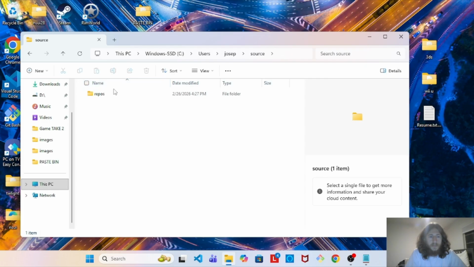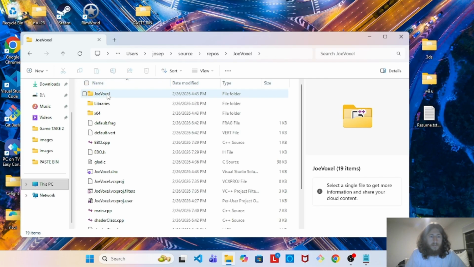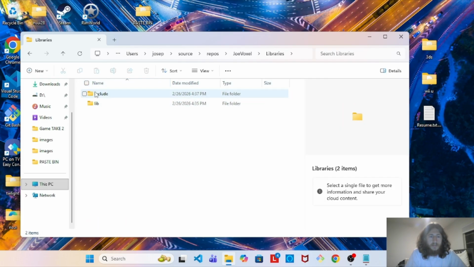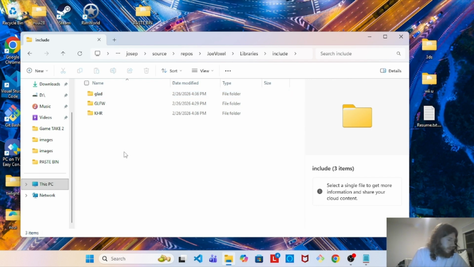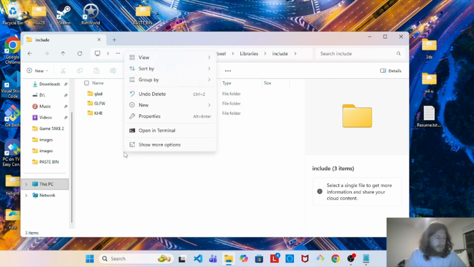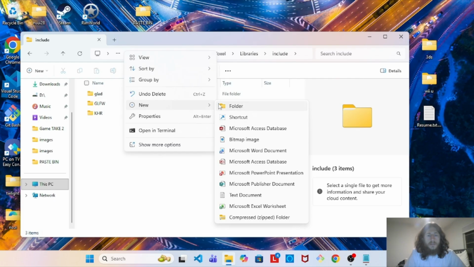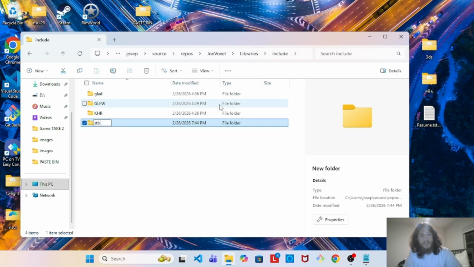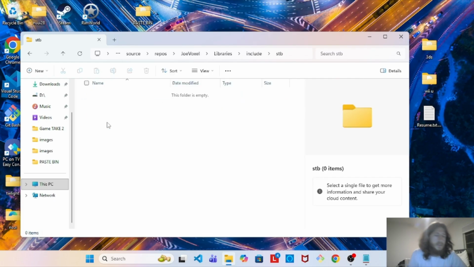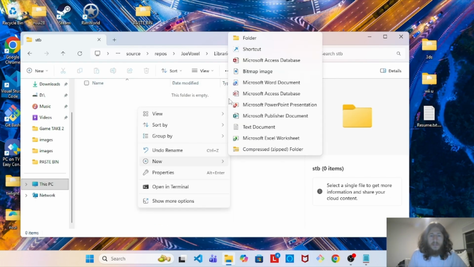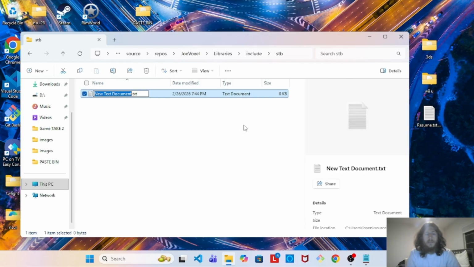Source, repos, library, include. Okay, so we're going to add a new folder called stb. In stb, we're going to create stb_image.txt.